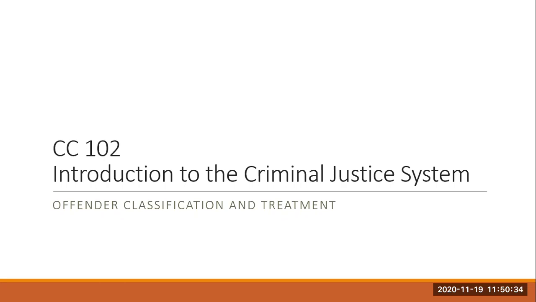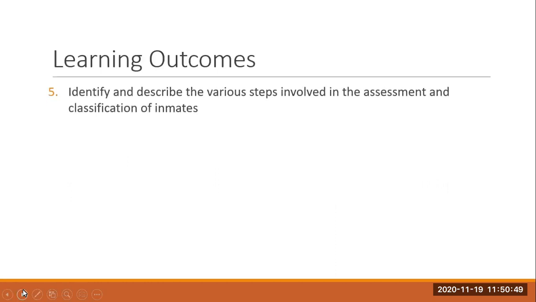We'll look at specific examples of assessment approaches and classification in the context of corrections as opposed to supervising someone in the community. But not surprisingly, the concepts themselves will overlap because the same principles apply. This corresponds with the fifth learning outcome we identified in our synchronous lecture. That's identifying and describing the various steps involved in the assessment and classification of inmates. By and large, what we'll be looking at is what's been done historically over the last couple of decades at the federal correctional level.